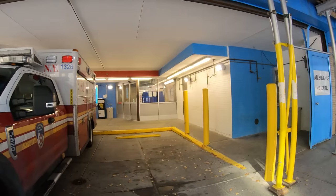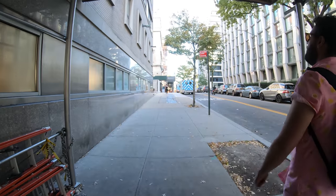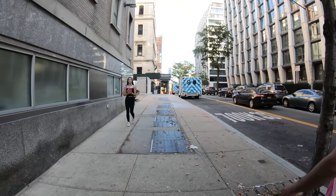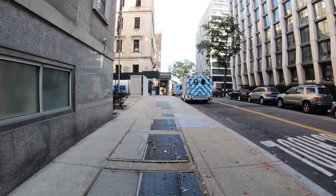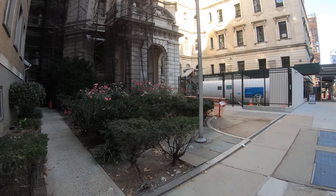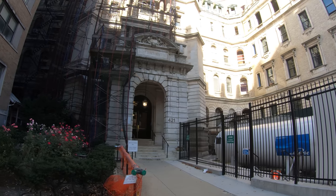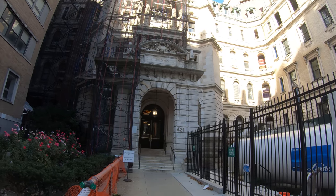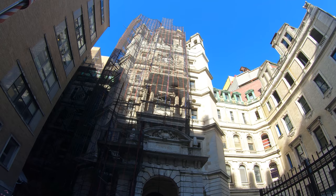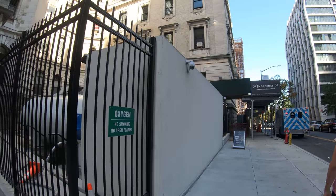So this is Mount Sinai Hospital. I think it's St. Luke's. I think St. Luke's is their children's hospital, but I'm not exactly sure. St. Luke's was one of the first hospitals to fund cancer research. And here it is, the original St. Luke's Hospital. It's being gutted. I was going to say Gothic style, but now it looks more European. Great observation. It's a mansard roof, very similar to Parisian architecture.